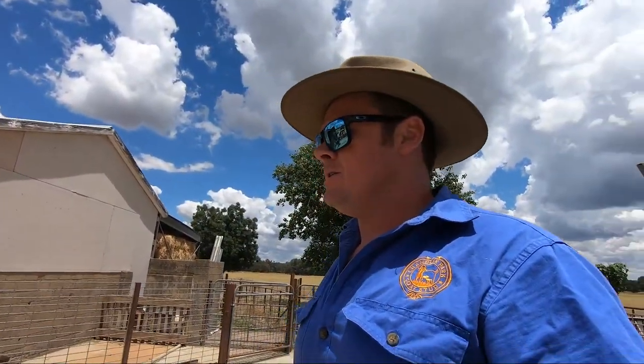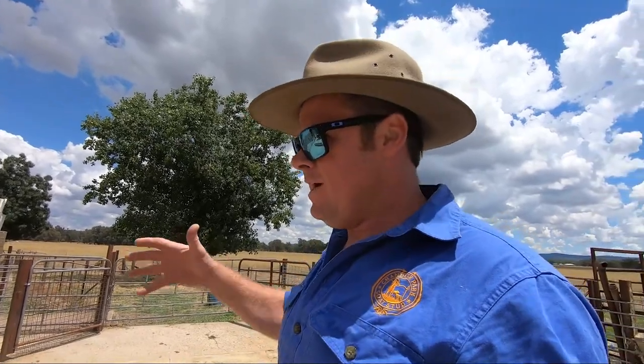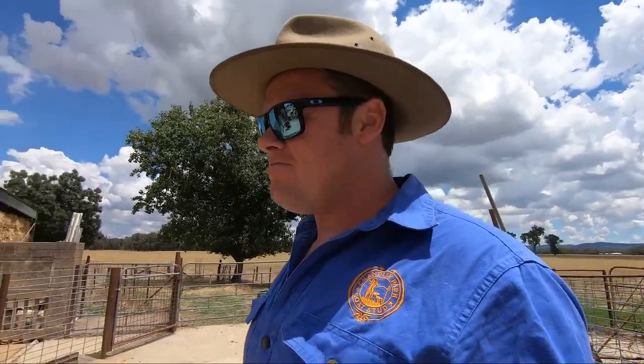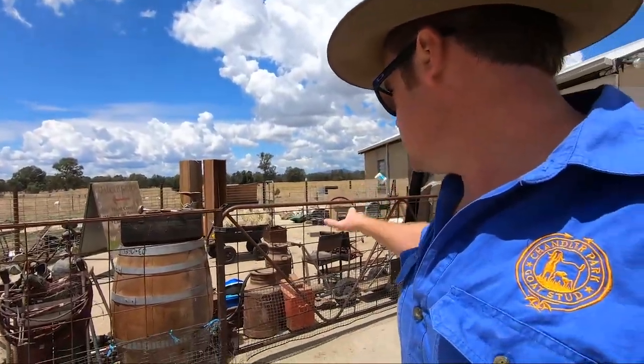Okay, we're back for day two. It's stinking hot today, but we did well yesterday. We got everything out. We have done one load to the tip. There's a few little arguments about what some people think is junk and some people think is precious, but we're getting there. So we still got a fair bit to sort out, but I'm pretty happy.